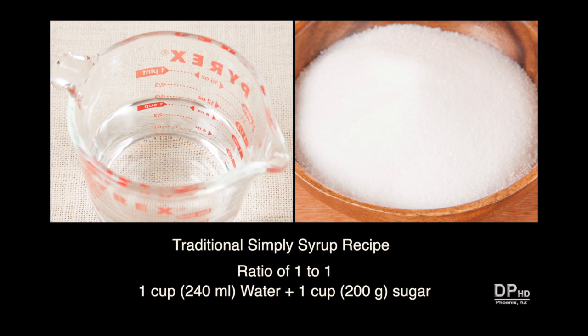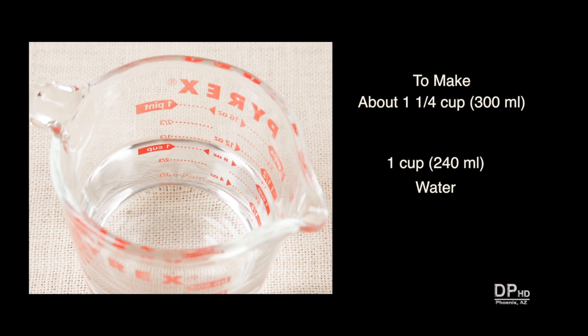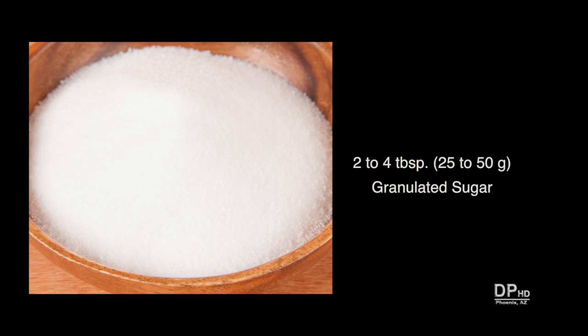Traditional recipes call for 1 cup of sugar to 1 cup of water, or a ratio of 1:1. To make simple syrup for cocktails, for every 1 cup of water, add 2 to 4 tablespoons of granulated sugar.